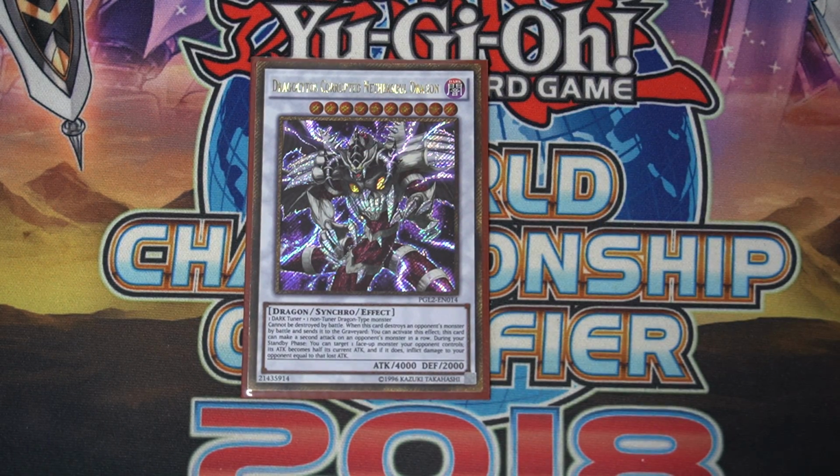Forgive me, I can never pronounce this guy's name. Draco Toys, whatever. Another Soul Dragon. Just a big beat stick. It can attack twice, 4,000 attack. He can't be destroyed by battle. And if it destroys the opponent's monster by battle and sends it to the graveyard, this card can attack again. So that's how it attacks twice. Pretty good.